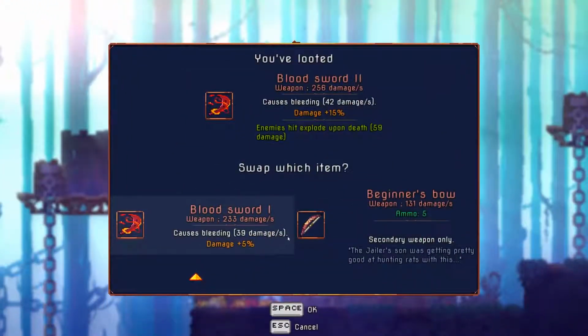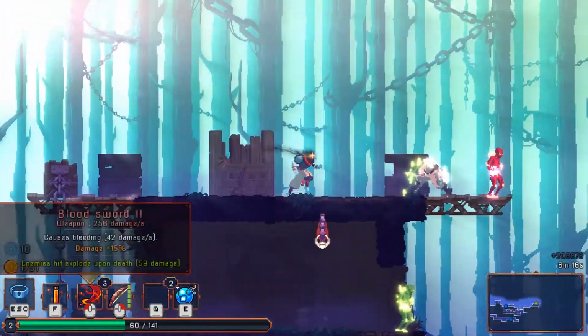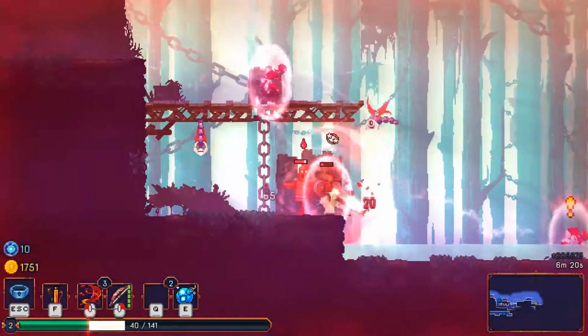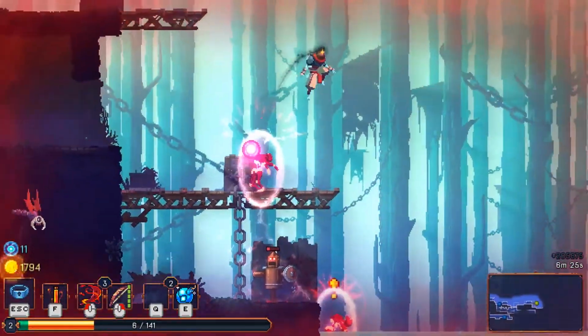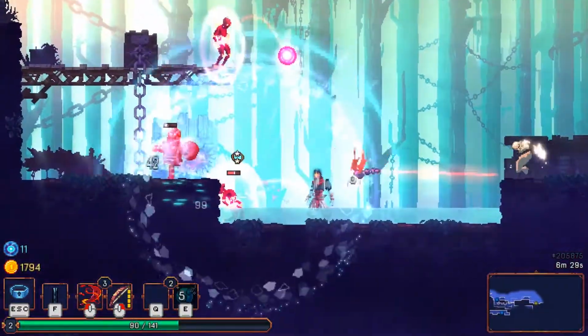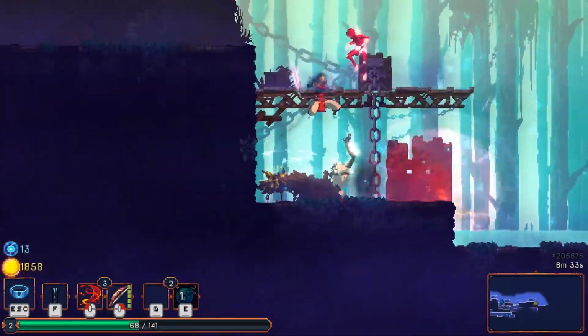This sword has a bleed effect on it as well, and I just got one that does more damage, so we're going to pick that up. I'm able to hit these guys a little bit harder. Whoop! That's a training dummy thing. There we go. Okay, I might die here. Oh god. Alright, let's see if I can heal up. Come on, come on, come on. There we go. Alright, we're healed.